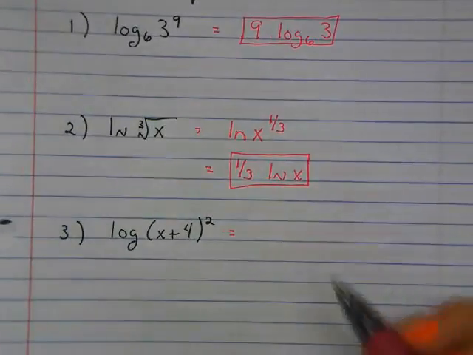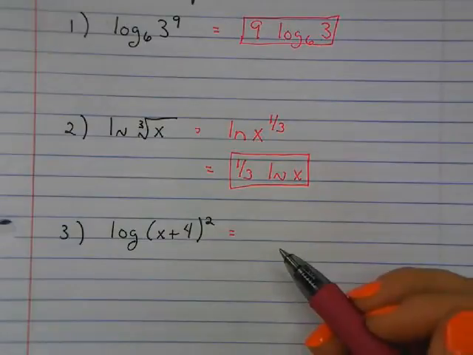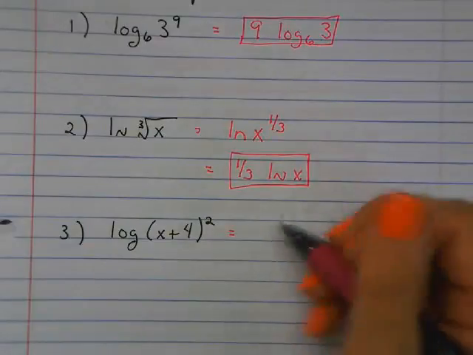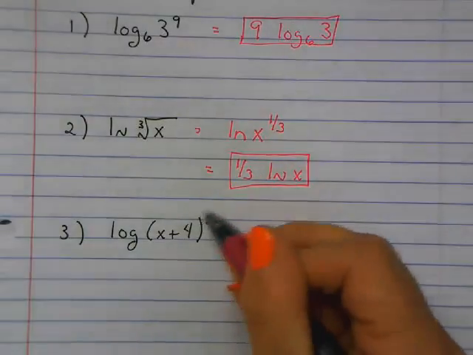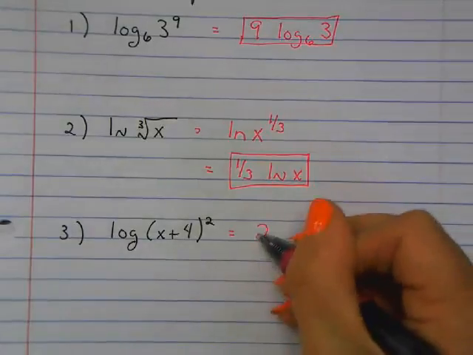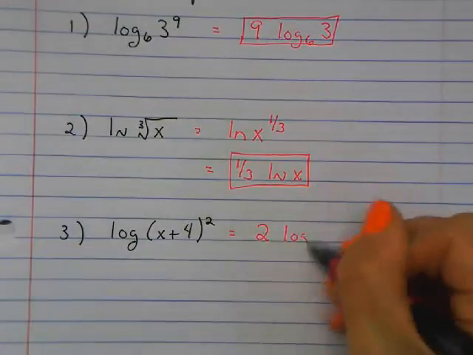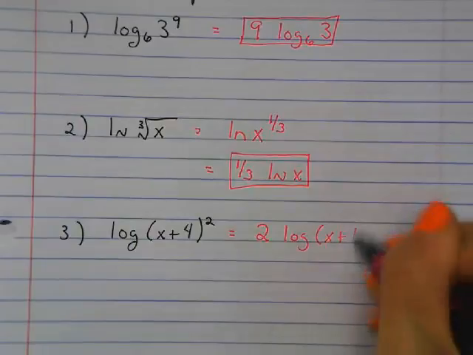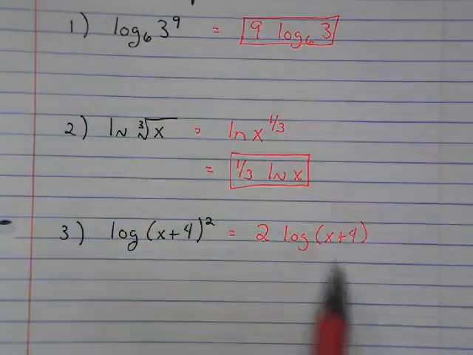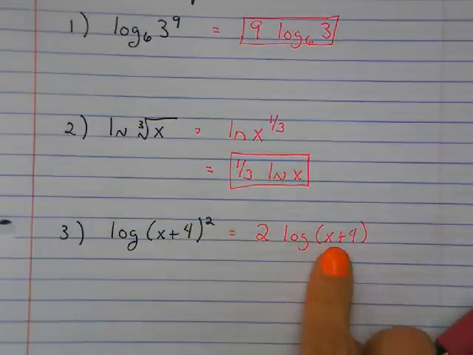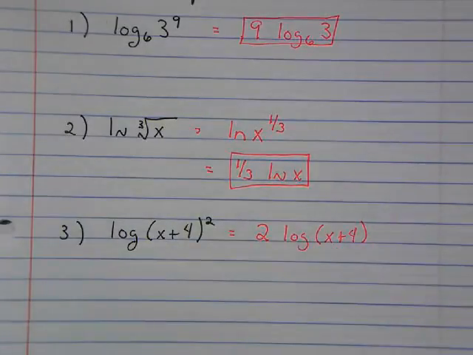Alright, let's see how you did. This 2 as the exponent is going to be pulled out in front. Now, when you check your work, I want to make sure that you kept the x plus 4 in parentheses. Remember, that's a family, so you can't drop the parentheses. Alright, so far so good.